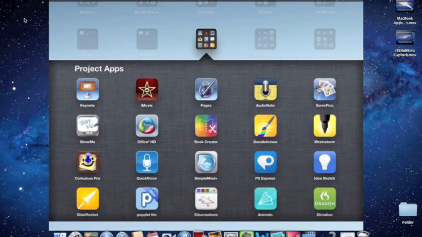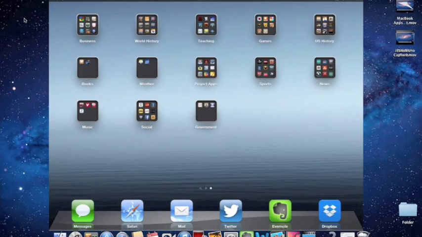A couple more here. You see SlideRocket, I talked about that earlier. This is just the mobile app. Unfortunately, SlideRocket doesn't allow you to edit the presentations on the iPad. You have to do all the editing on the internet, but you can view the presentations via the iPad. So if a student were to create it on the internet, the teacher could then open it up in SlideRocket on the iPad device, or even the student could. Those are some of the basic apps that students can use on the iPad.